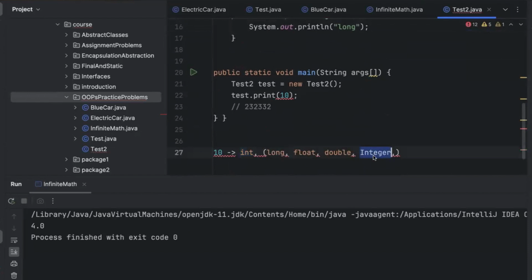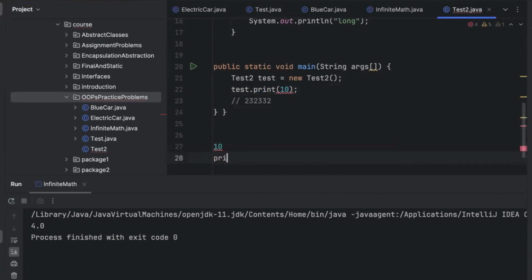Okay, this I am explaining in terms of overloading, only in case of overloading. So this is the rule. First, it will check for int. If you just put 10, you have not put any type. If you put a type, it's different. If you have cast to some type, it's different. But if you just put 10, then this is the rule. First, it will check if the int function is there. Print first.